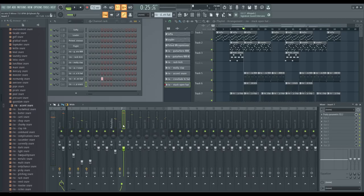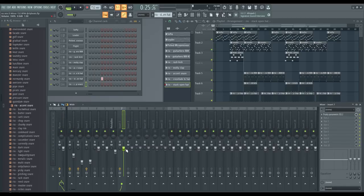And this kind of brings us into tip number four. It's just a personal trick that I like to do sometimes where I'll bring my sound all the way down and then I'll slowly bring it up as I'm listening to it, just to hear how it fits in the mix a bit better. Because you want sounds to be there, but you don't want them to be too overpowering. This is the 808, so it's going to be a bit different because it is going to be the most prevalent thing within the mix.